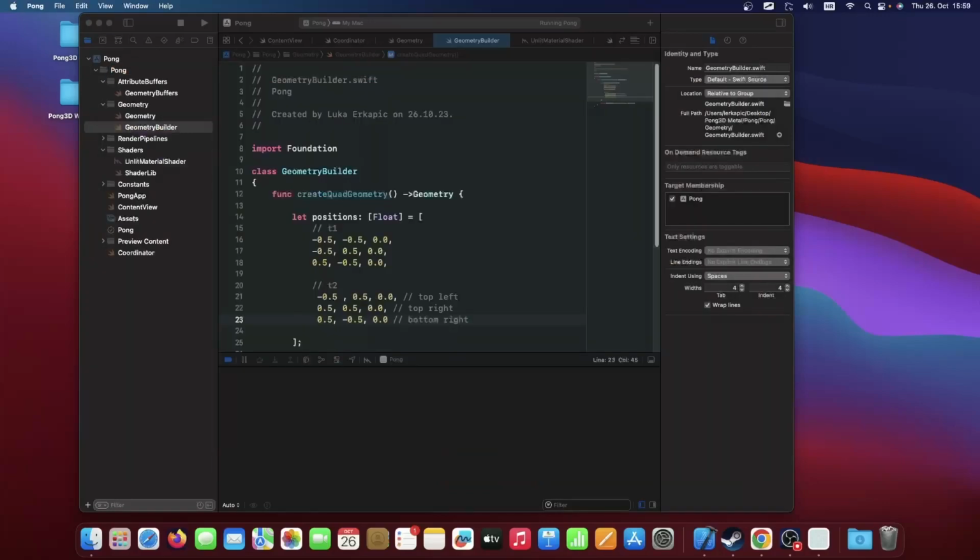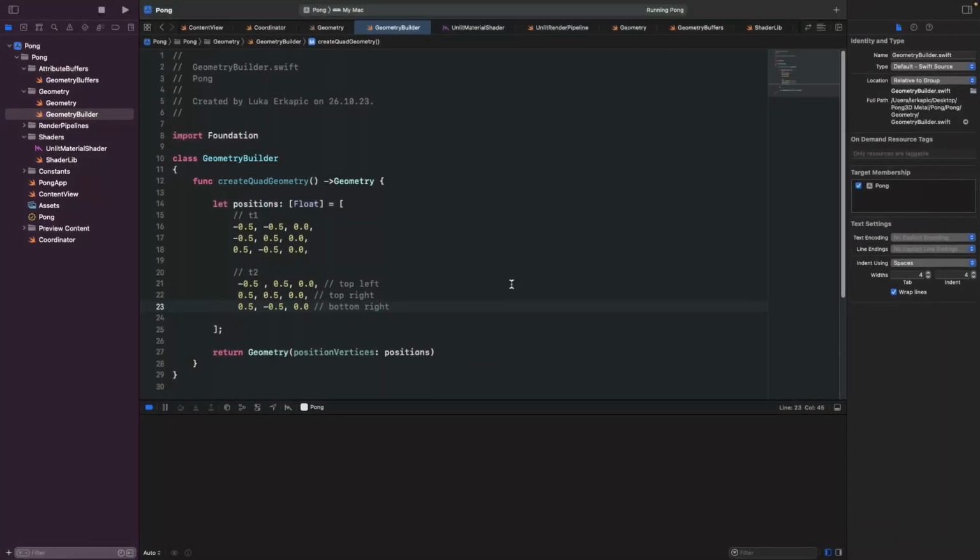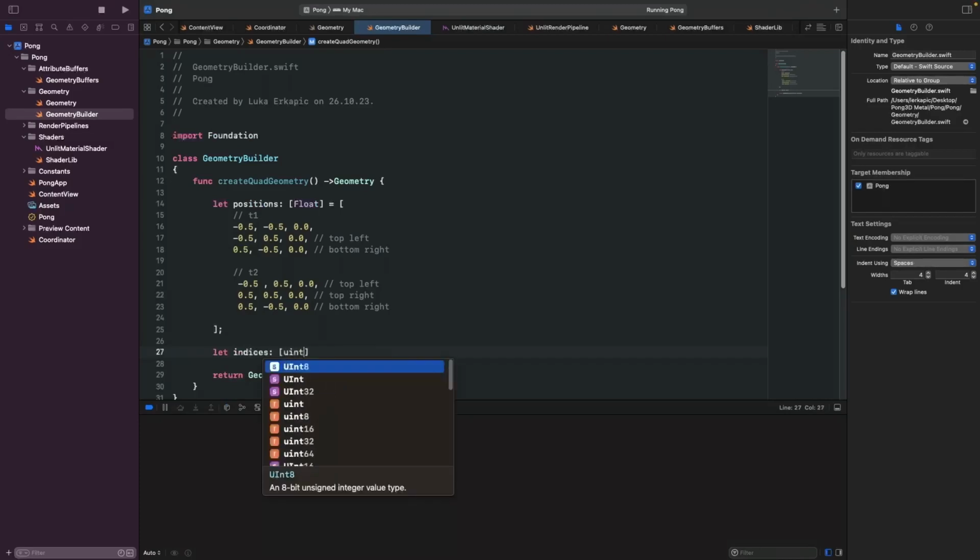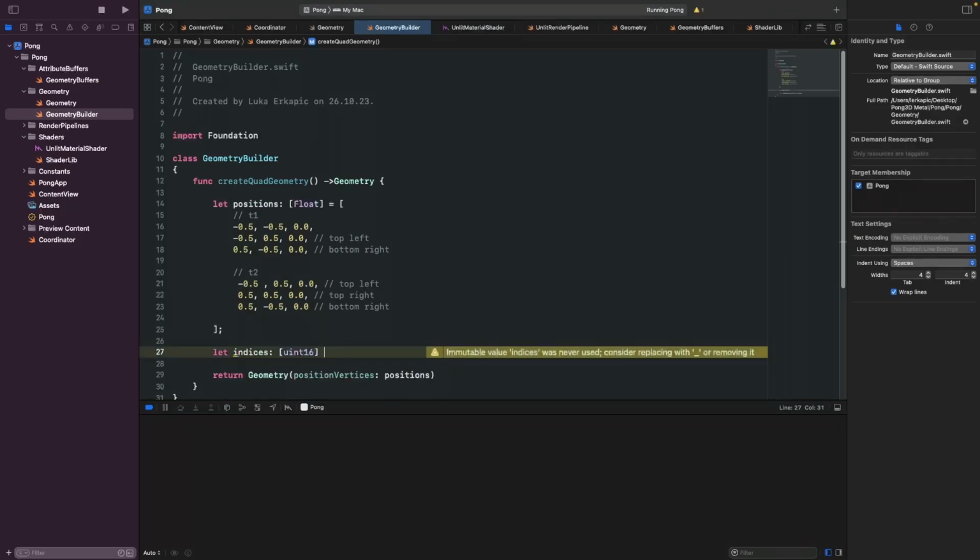But now the next thing that I want to introduce here is something called an index buffer. If you see here, this is actually a duplicate. We have it here, and we have it here as well. We copied top left, and I also believe this one, which is bottom right. But with index buffers, we can actually avoid that. So we're going to create indices here, and I'm going to use uint16. You can also use uint32. So you can use either 2 bytes per element or 4 bytes per element.